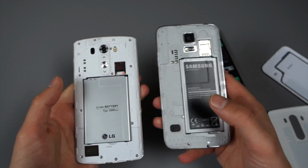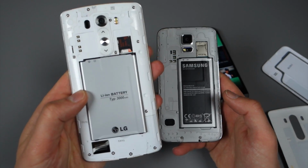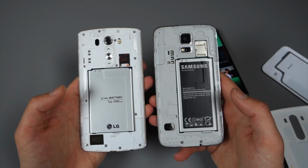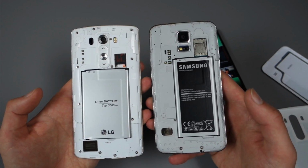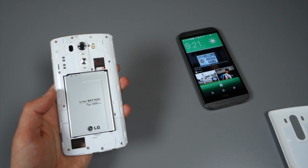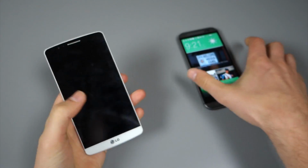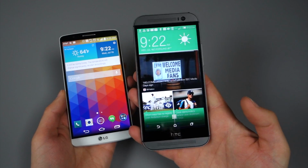Then you have this sort of stacked SD card slot, SIM card slot thing going on up there in the top right as well. Both also are capable of wireless charging, though neither of those come with it in the US out of the box. You need to buy replacement backs for those to enable wireless charging. The international variant of the G3 has it out of the box. In the US, the carriers want to rob you, and so they charge you for that accessory, which is kind of unfortunate. All right, so let's talk now about the HTC One M8 and how it compares to the G3.